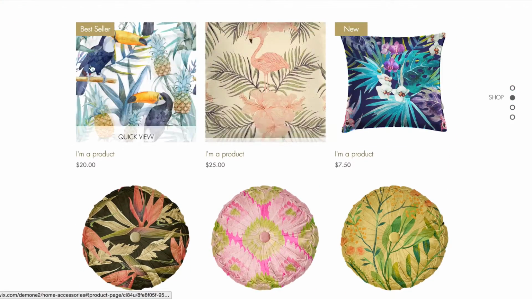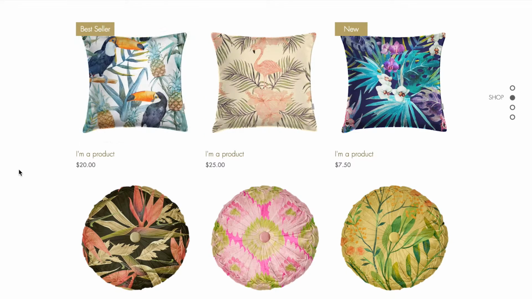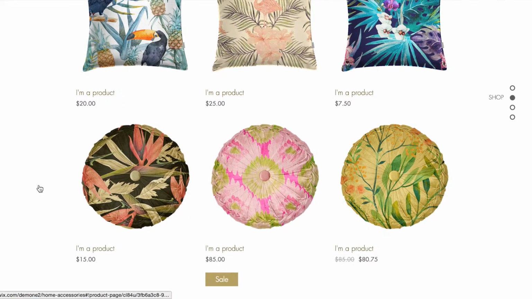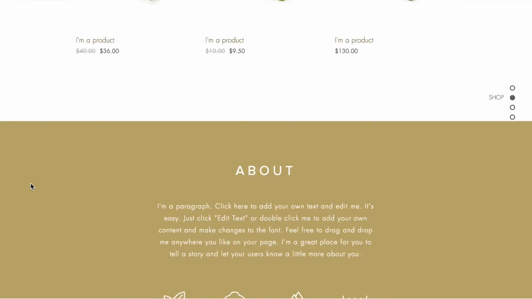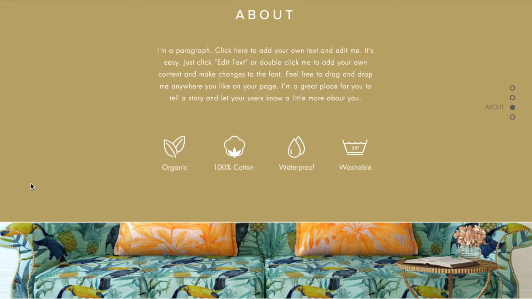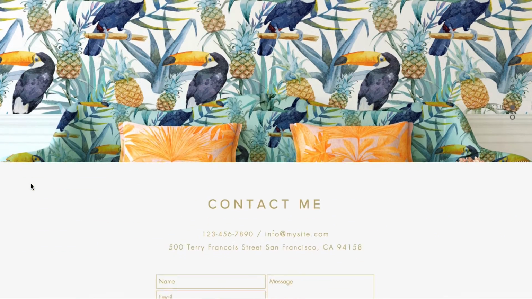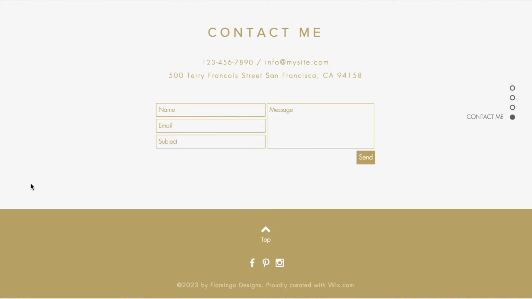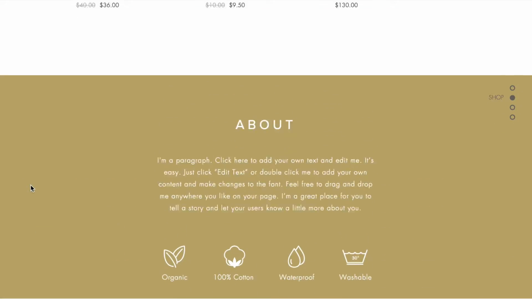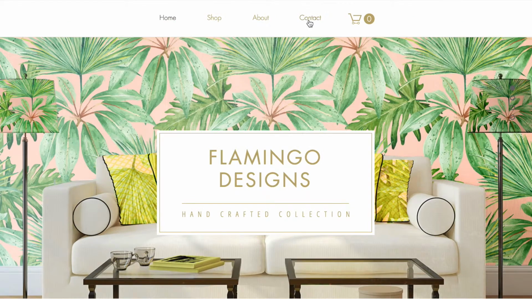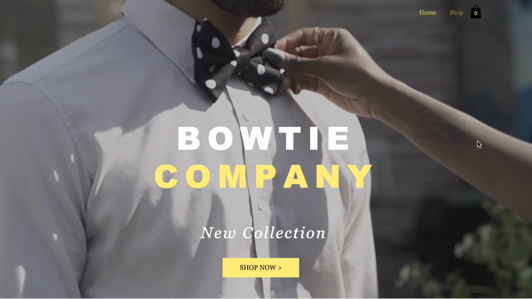You can just kind of see how they got the products laid out right here. Just very simple white background. Keep scrolling. There's an about section right there. And again, you can see the scroll in the site and then your contact page. So this is all kind of a one page, but separated. So you've seen all those. Just one more I want to show you real quick, just so some of the features.